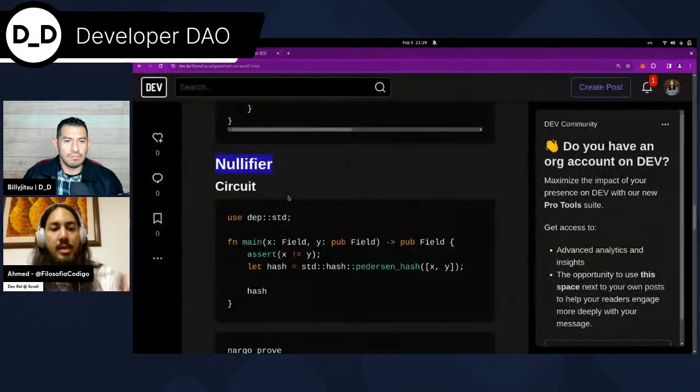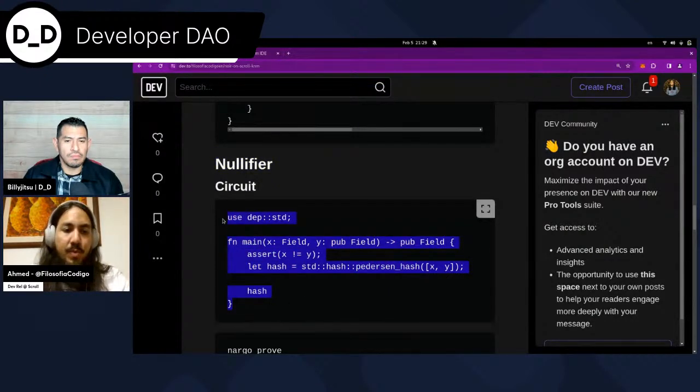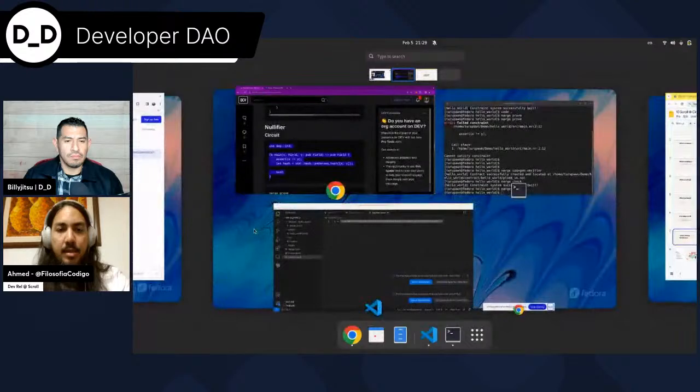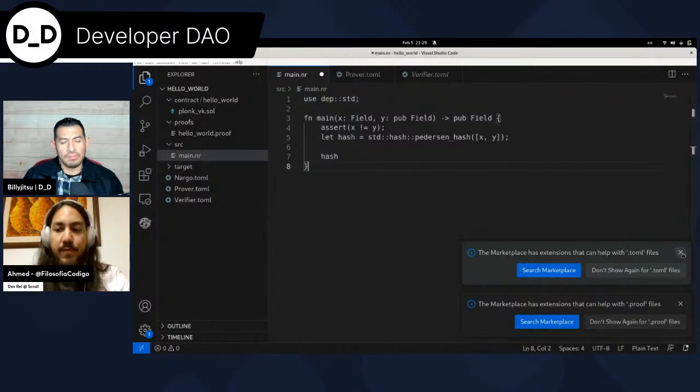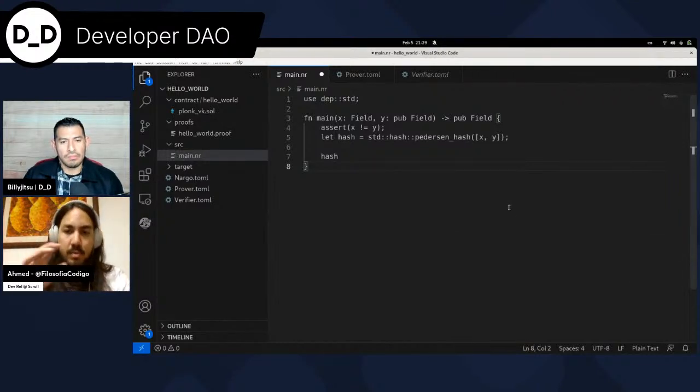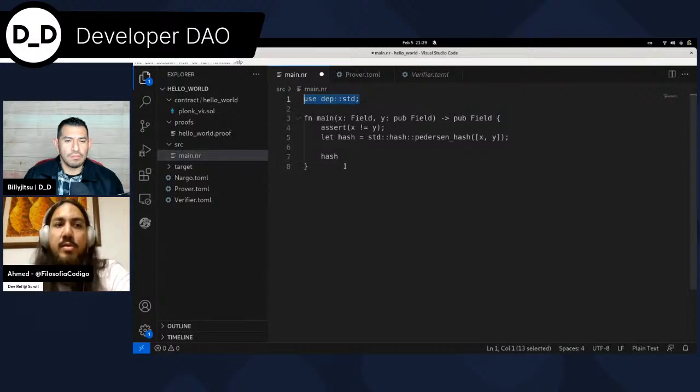And in this example, we're going to add some extra code in here. So let's copy this, and we're going to put it here on our circuit file. And this has some new code here that I think is very interesting. First, Noir has a library system where you can import libraries.